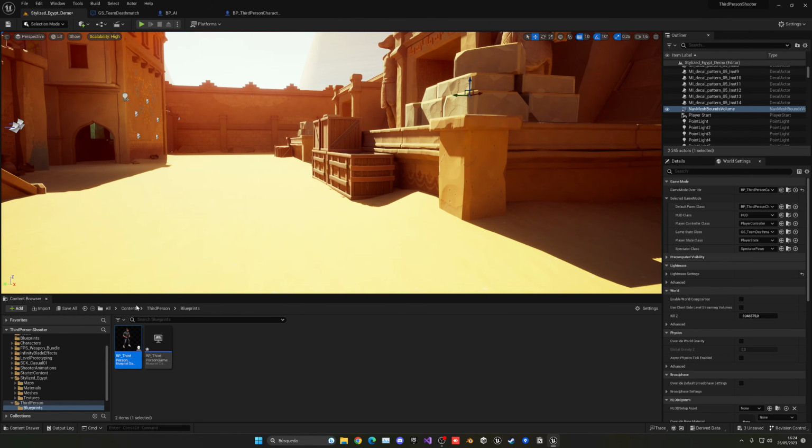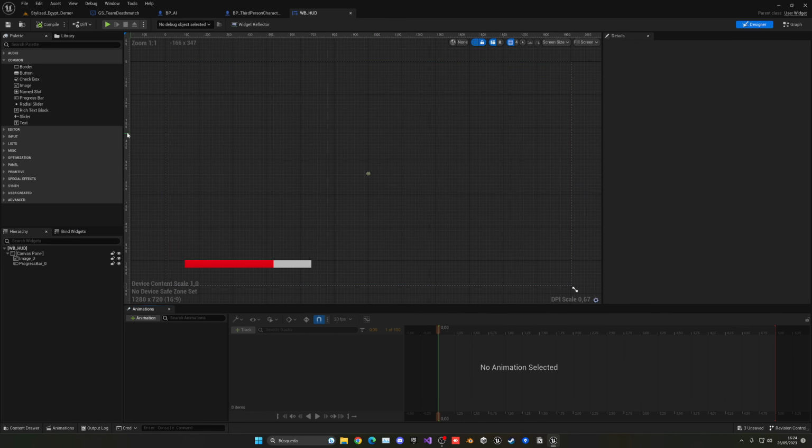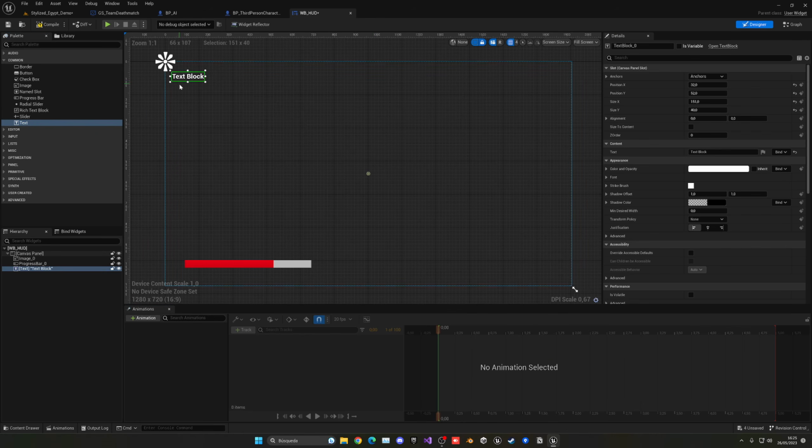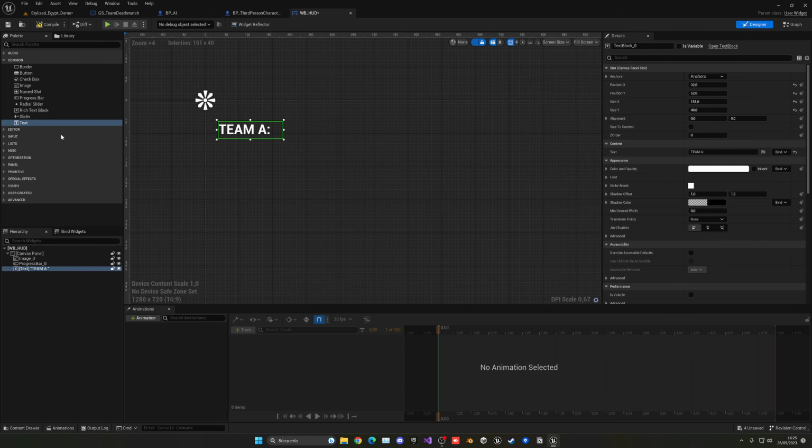Let's quickly make the UI to showcase this. We'll basically just use the HUD, and go ahead and place two texts here. The first text will be Team A, and then the amount of people you have.